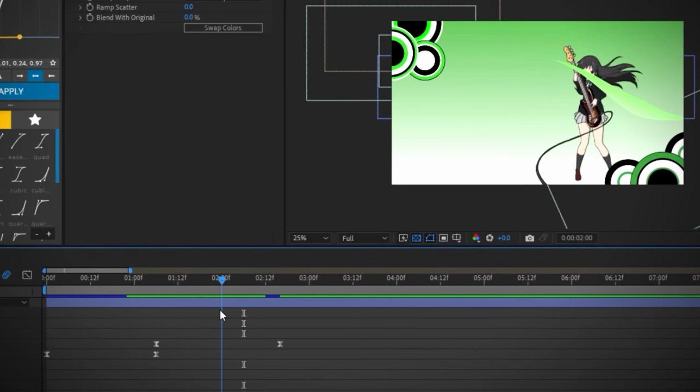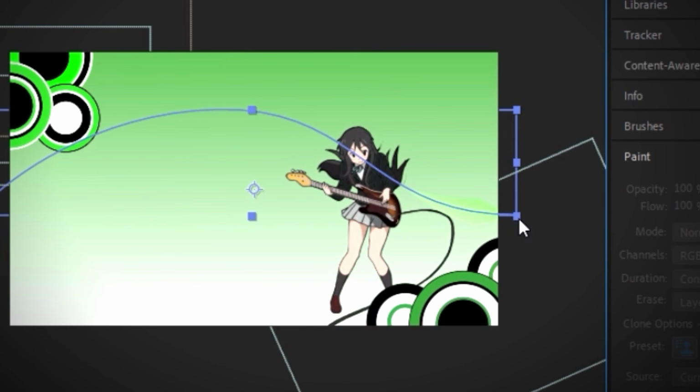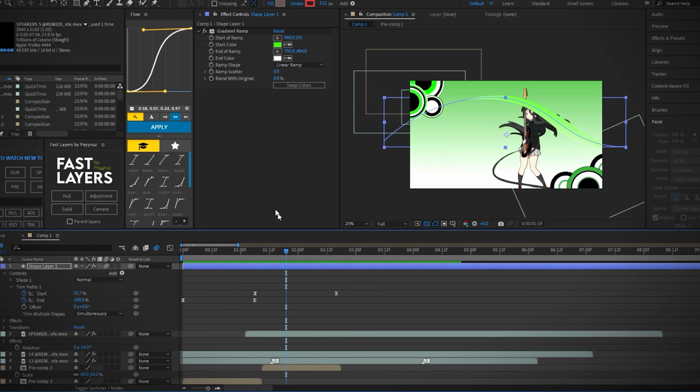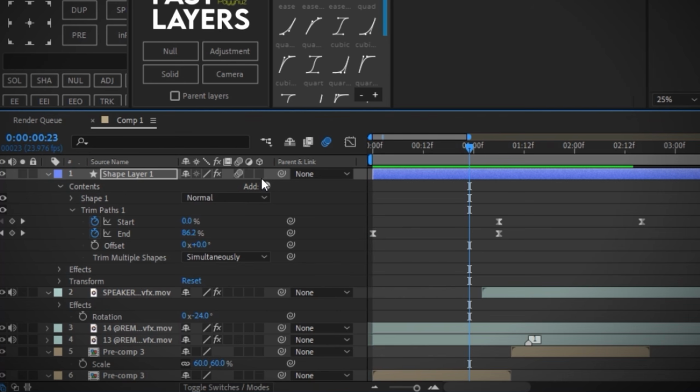And one thing I wanted to fix is at the end, it's a little awkward there. So I'm going to click on it and I'm going to drag this point to the right. Or if you guys don't want to stretch it out, we can just go back to the pen tool and just click and move this. And if you guys want to get fancy with it, we can enable 3D.